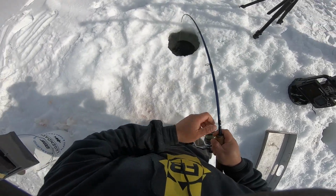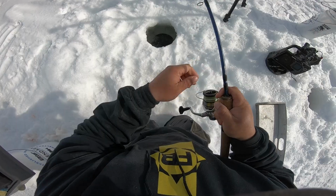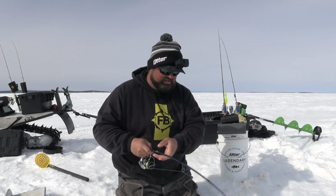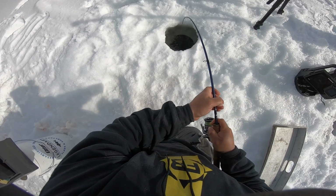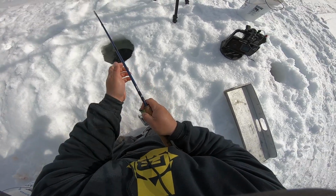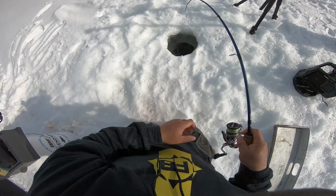Every fish is different. You just never know. It's got some weight, definitely. It's not giant, but it's not bad. Drag's super tight. Here's my leader already. Like I said, not giant, but definitely a little bit better quality fish, I'd say. Where are you, buddy? He's here somewhere. I'm gonna loosen my drag just a bit. No, loosen a bit more maybe. Yeah, got him close to the hole.